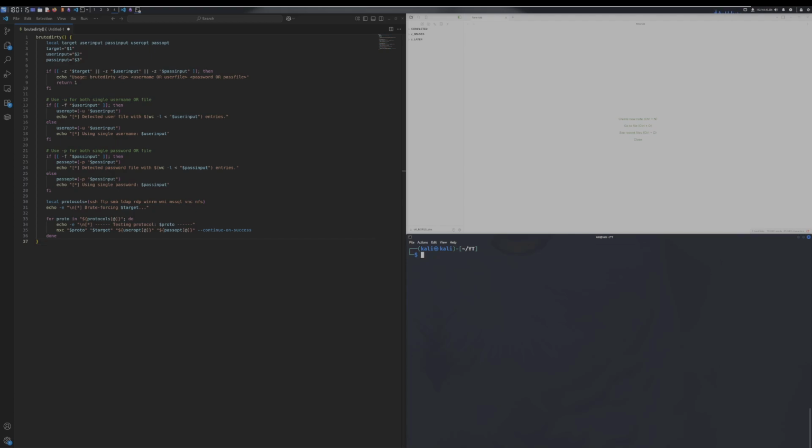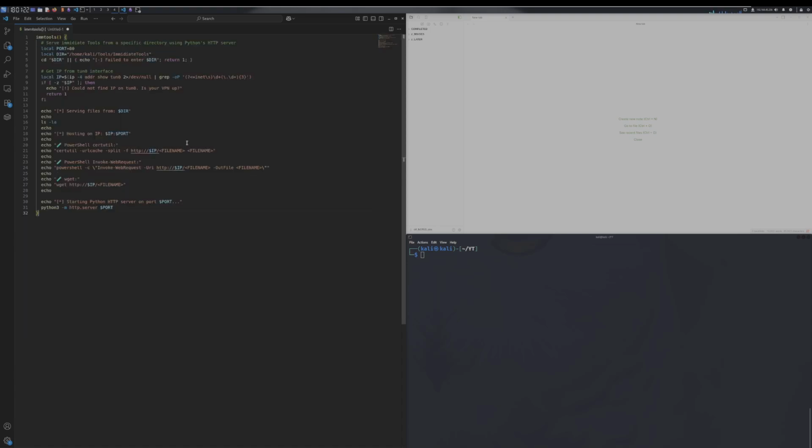Okay, next one. This is kind of handy. I like this one. Imtools. It's just for my immediate tools, and I have a directory where I keep them. They're tools I just want to hand, like, as you saw earlier with that MSFvenom, I'd normally have a fresh S43 in my immediate tools so it's ready to go.